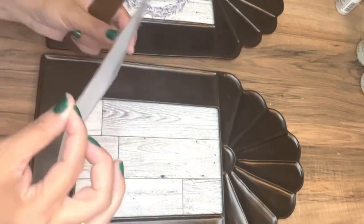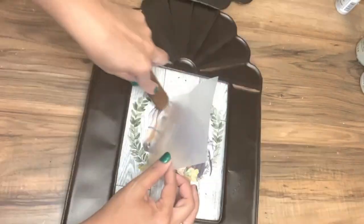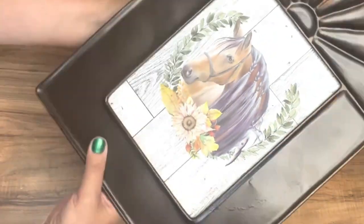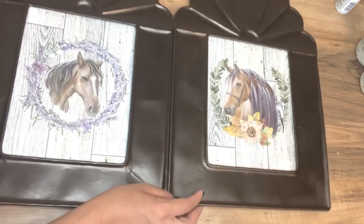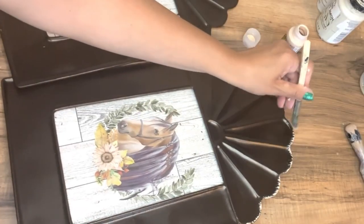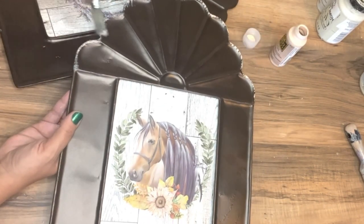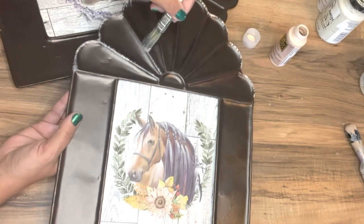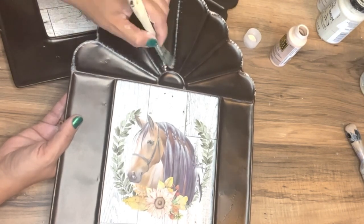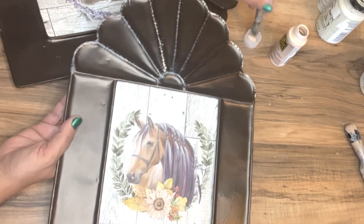I'm applying the second rub-on on my second frame, and look at how beautiful it looks. And that's it. For extra detail, I'm just going to distress the edges of my frame, just to bring that beautiful detail on those metallic frames. I just add the terracotta, applying just a little bit, distressing it, and that's it.